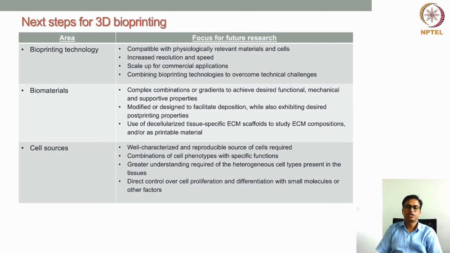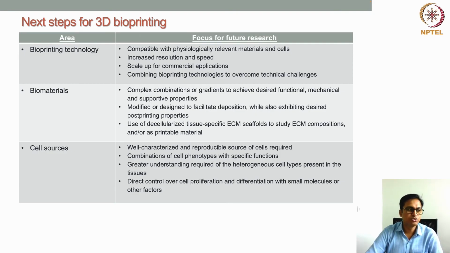That is also another important thing, because mostly what happens when we culture these primary cells outside the body in a tissue culture condition, they generally lose their phenotype, along with the specific function. So how can we actually preserve the phenotype? What type of techniques can be used? Suppose we take help of certain biomaterials that can preserve the phenotype and the function of the tissue during bioprinting, that can always be taken care of. And the combinations of these things have to be addressed, and then only it can help us to do this.